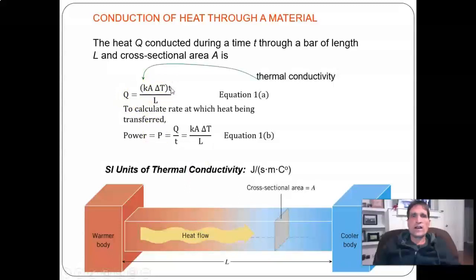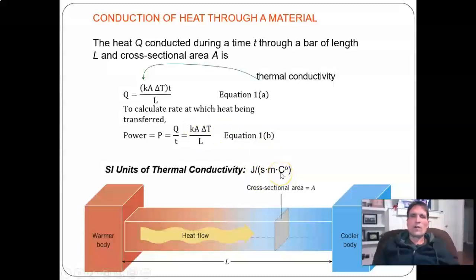So we can divide both sides by T, and energy over time, Q over T, is the power. And it depends on the conductivity, the area, the temperature gradient, and inversely proportional to the length. And since the whole right-hand side must have dimensions of energy per time, or joules per second, we can push all these other variables to the other side, and we see that conductivity must have units of joules per second per meter per degree Celsius.